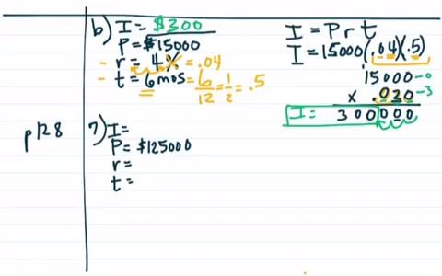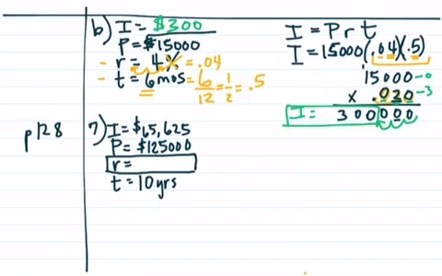Okay, it says that's how much the X-ray machine costs. If the loan is for 10 years, so that would be my time, is 10 years, and the interest paid is $65,625. The question that's being asked is, what is the interest rate on the loan? So my unknown is R. Well, in my equation, I have I equals PRT.